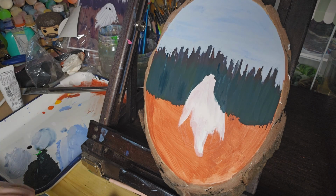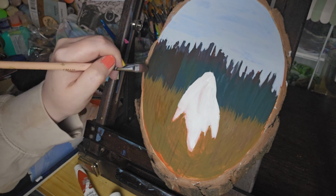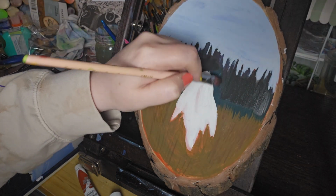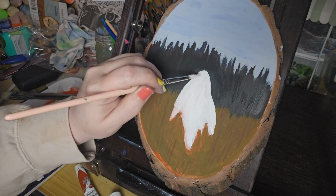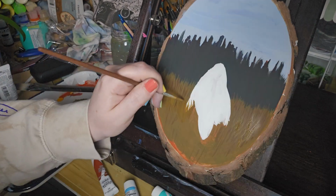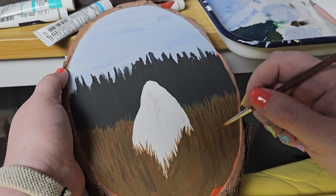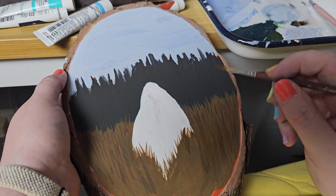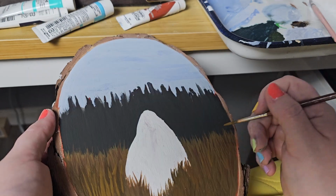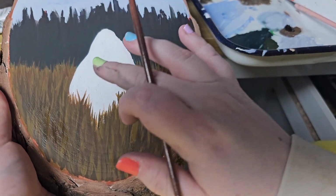Alright, now I'm going to start trying to get a little bit of the grass going. I feel good about the grass region. It looks good. Now I think I need to do the details on the ghost.